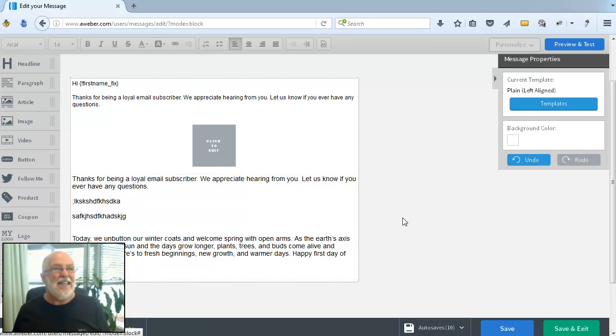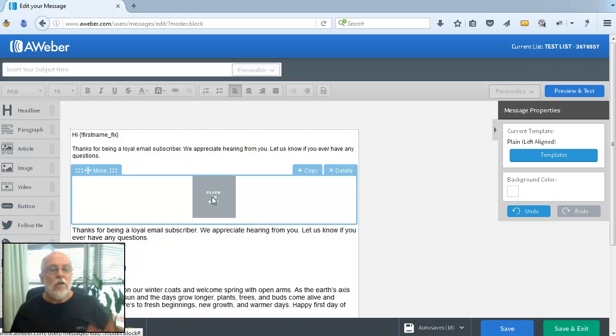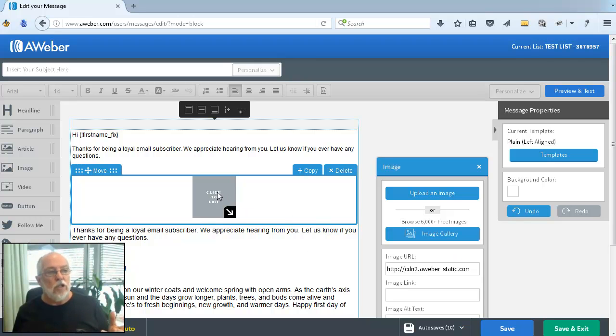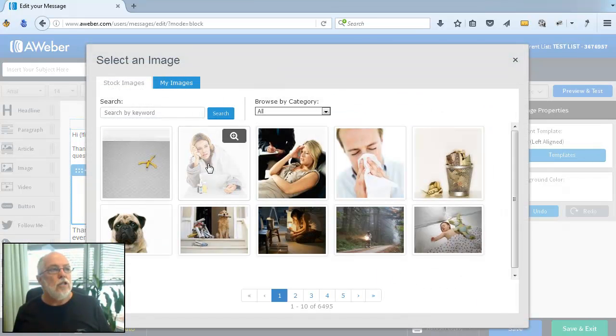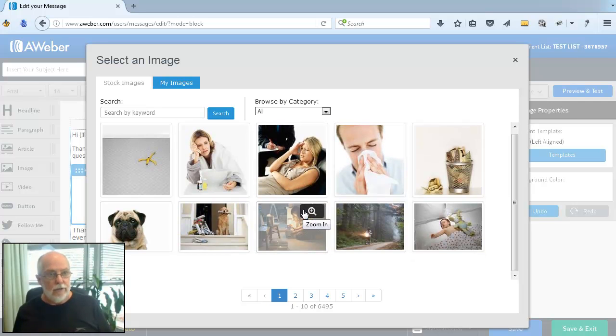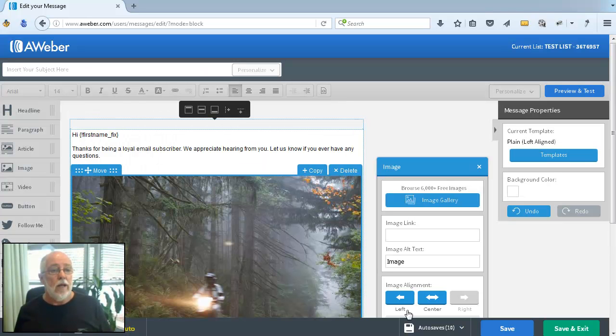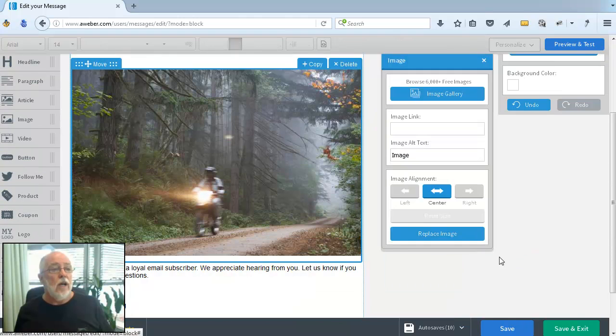Now tip 3 is this image. Now it turns out what you're looking at is there's a table there. The table is 600 pixels wide. So the tip is, if I just clicked on that image icon, I'm going to Image Gallery, and these images, this is the stock images, of which there's hundreds. I'm pretty sure there's 600 wide. Okay, so I'll just put one in there, for example. I'll just click on that. Okay, so there it is in the middle.